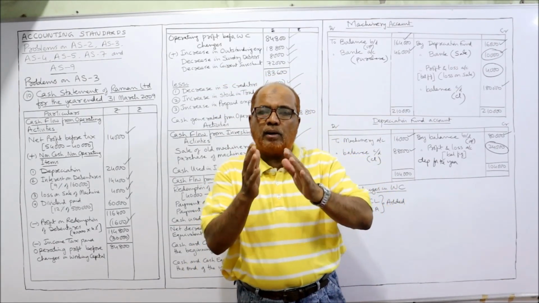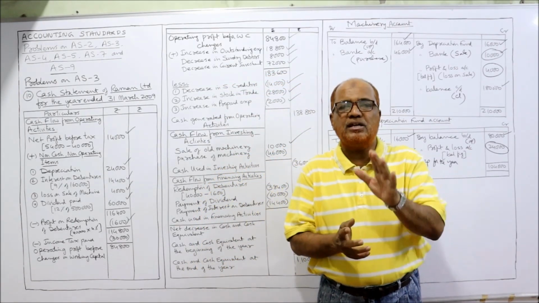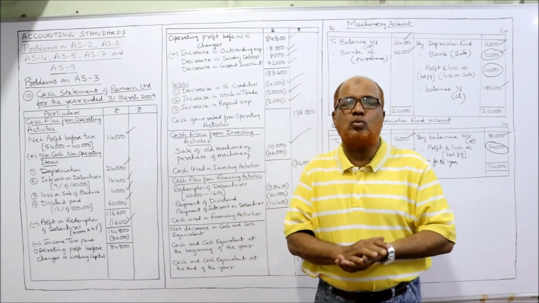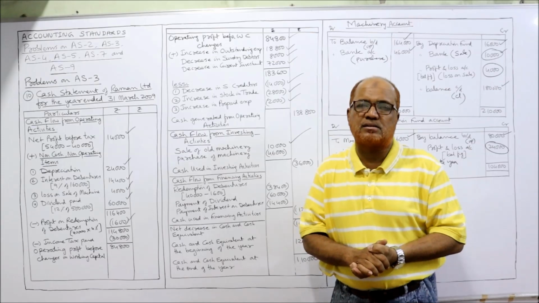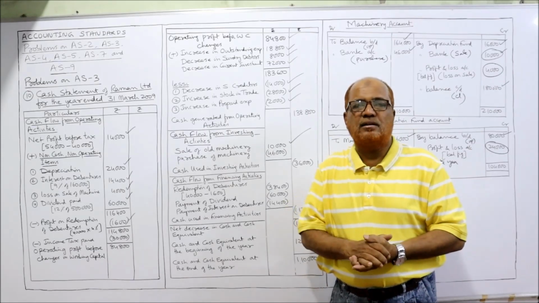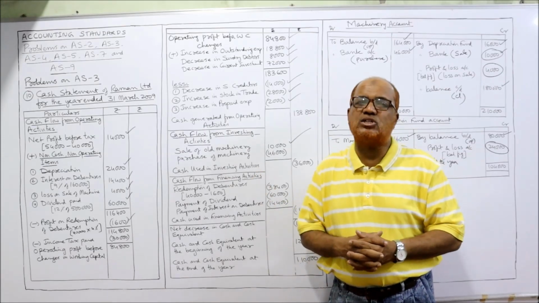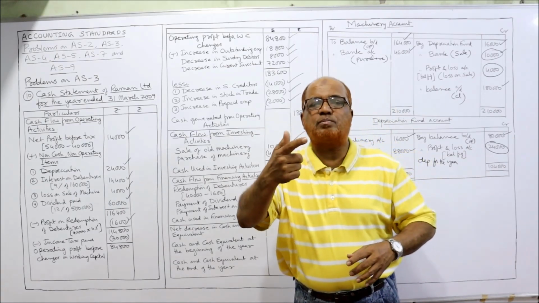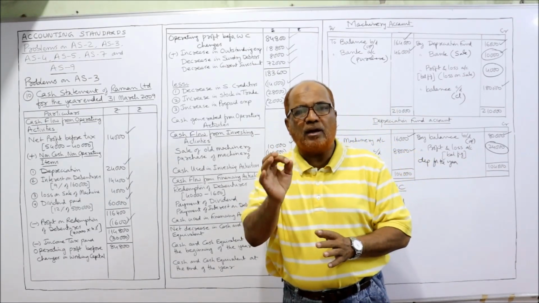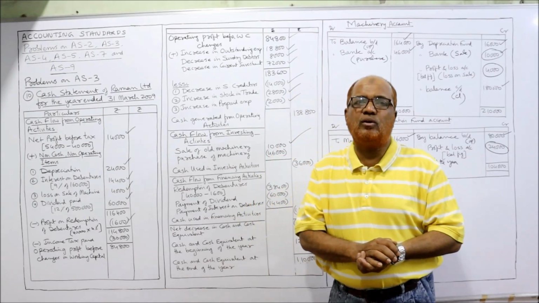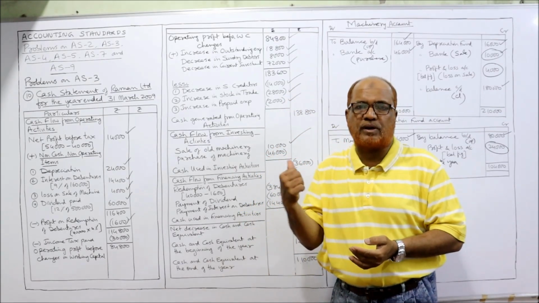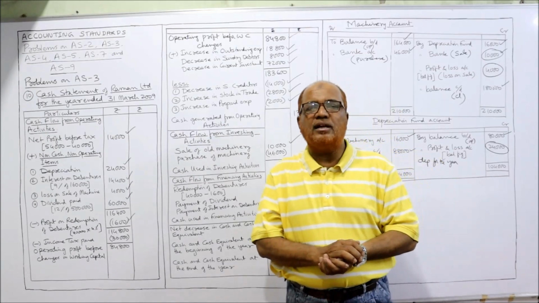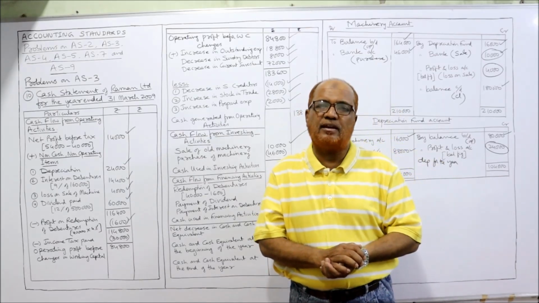The ninth problem and 10th problem are on cash flow statement. So if you want perfect knowledge, watch these videos not once, twice, thrice. Then only you will be able to understand each and every point. And always note it down. Whatever I am explaining in detail, make a note of it. Then definitely you can have a good grasp on this topic of problems on accounting standards. Inshallah, we will continue the next problem in the next video.